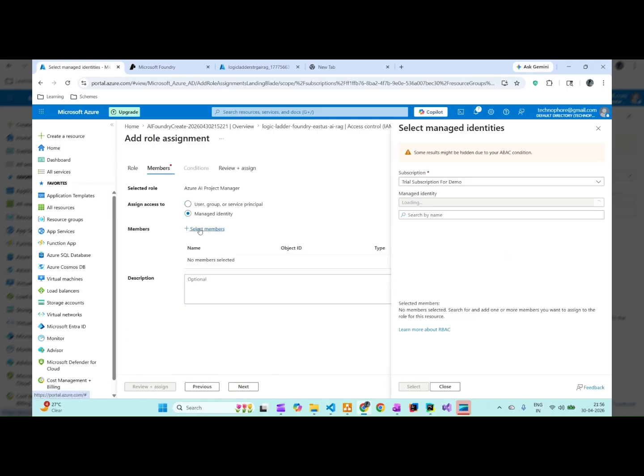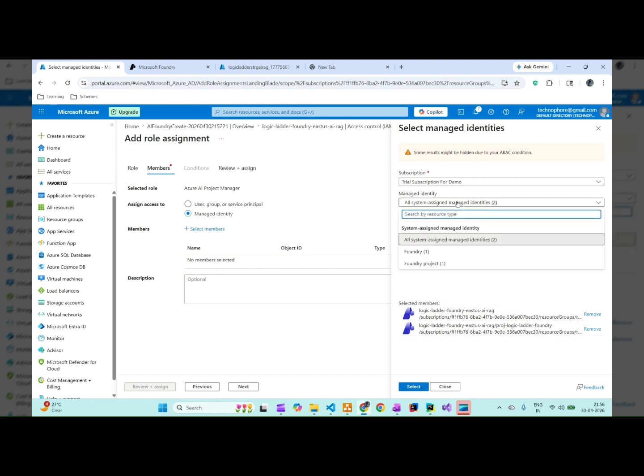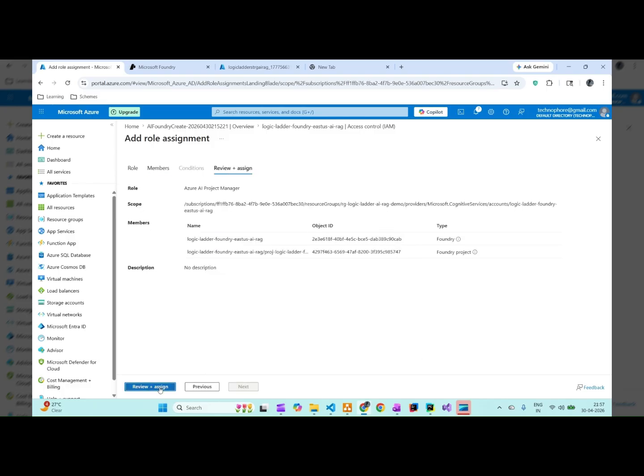We'll use managed identity. We're going to use both. One is the Foundry and one is the Foundry project. If you remember, when we were creating a Foundry resource, it asked me for a Foundry project name also. So we choose both. Let it select, review and assign.